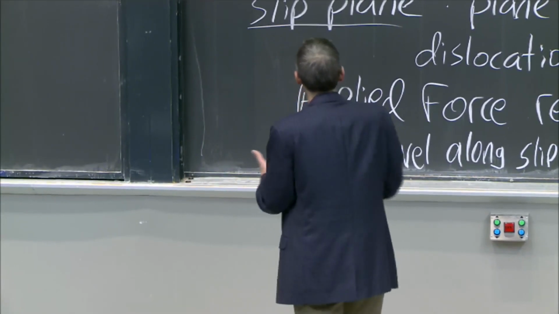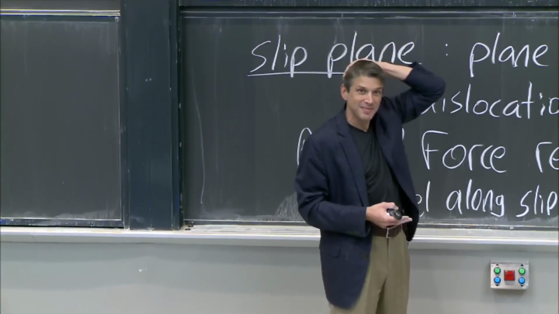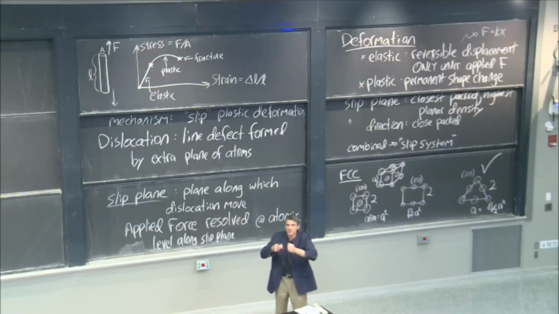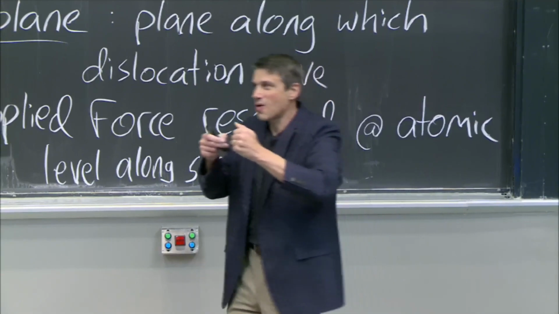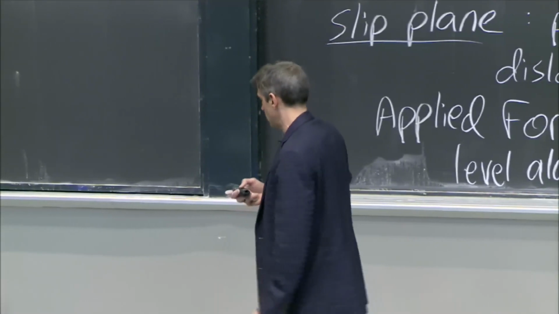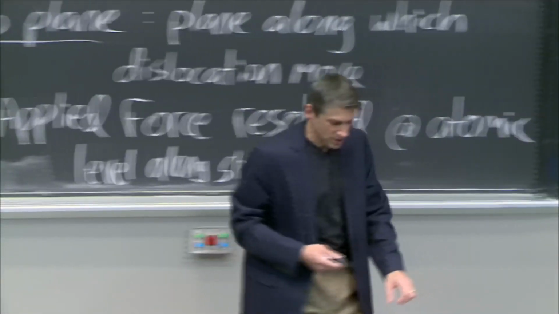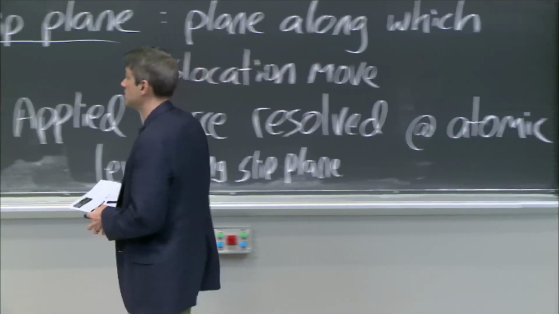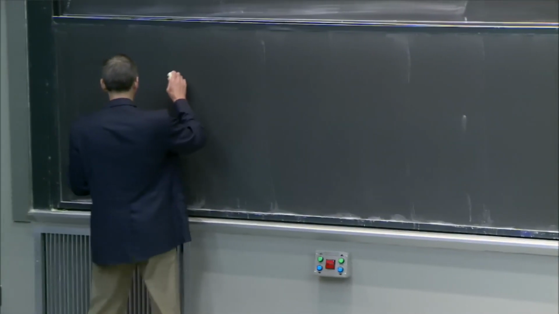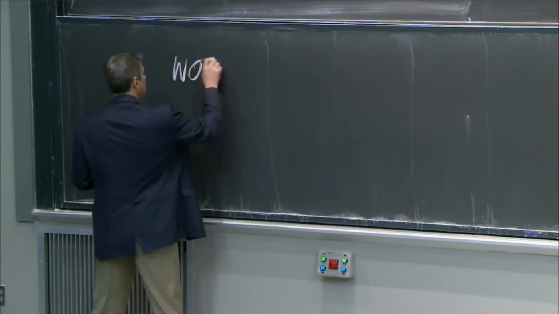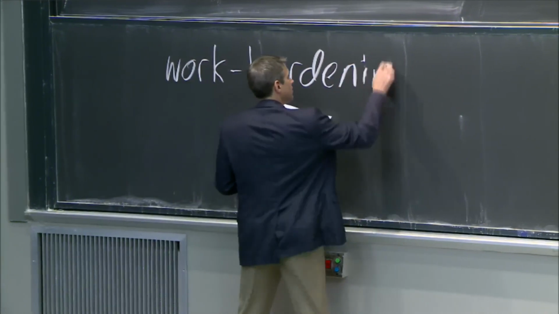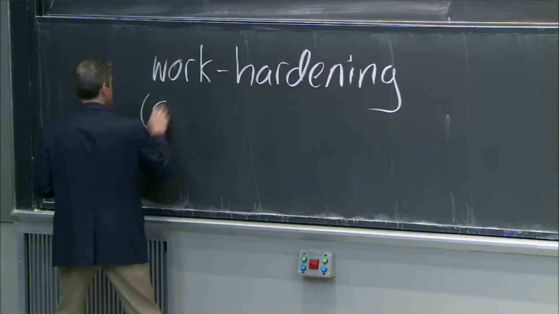But it just said dislocations moving is what gives me the plastic regime. Yeah. So as I introduce dislocations, I make it so that it's harder for dislocations to move. Right? There's actually a name for that, because it really changes the mechanical properties. It's called cold hardening, or work hardening, or strain hardening. Cold working. So work hardening. Or sometimes strain hardening.